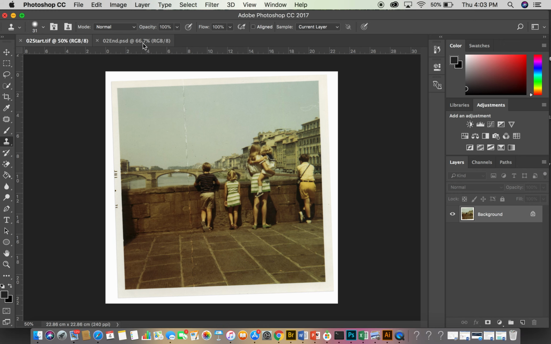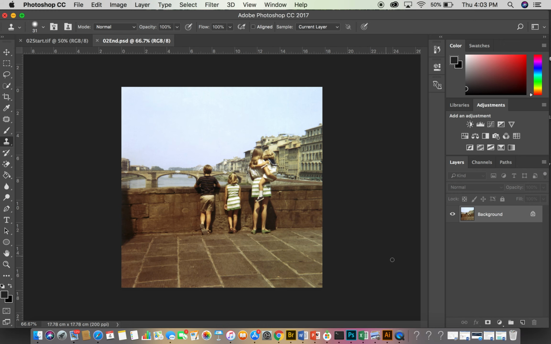So this is what we're working towards. And you can see, obviously, we got rid of the white border. The crease is gone. That random dude is gone. If you zoomed in closely, you could see where that guy was standing. Of course, if we remove him, all of these details are gone, so we're going to rebuild those as well.